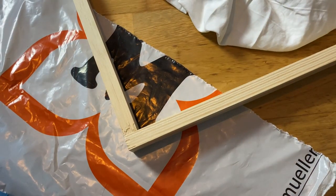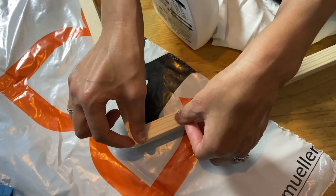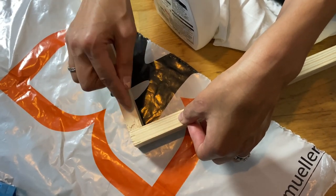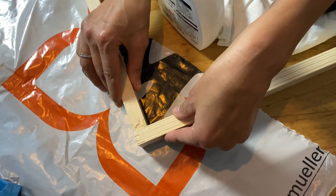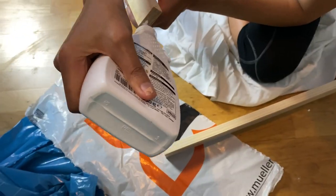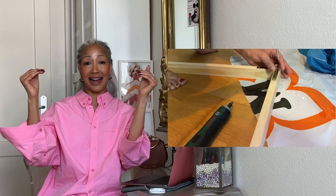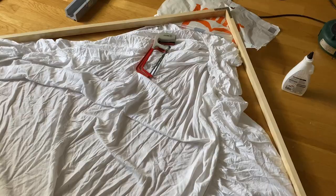So let's start gluing these pieces together, and I've bought metal 90 degree brackets, we call them winkles, to secure them, but you'll see when I screw them on, to make it even more stable because it is such a big frame. So let's get in here with a little bit of glue. Okay, now you see that I am screwing on the metal right angle brackets to secure the corner. It's not just for security, but this prevents me having to put nails in the side to secure the corners. That leaves my frame where you just see pure wood all the way around the side, and all the hardware to secure is in the back where it's unseen.